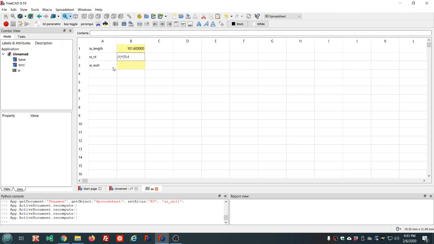So that's the reason for that. We're converting inches into millimeters. And here for the wall thickness, 1/8 times 25.4. My parentheses are not being carried forward. That's okay.